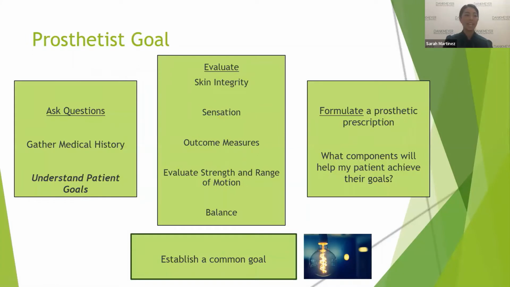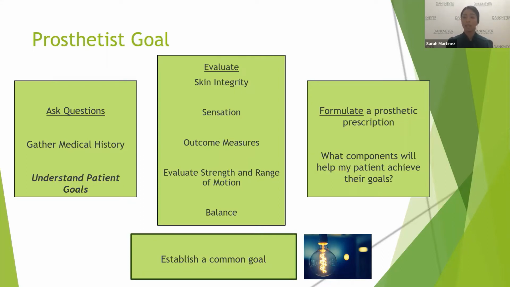All right, y'all. So now we're in that second box, which is the prosthetist goal. So we've got 3 boxes and then 1 box at the bottom, so 4 total. The first box is we want to ask questions. We're gathering medical history because that's going to give us some insight into what the rehabilitation process might be for our patient, especially if they have had several surgeries over the past couple months or a year, if they had a traumatic incident. So that's going to give us clues into how we proceed. We ask questions so that we can understand the patient's goal, whatever it might be.